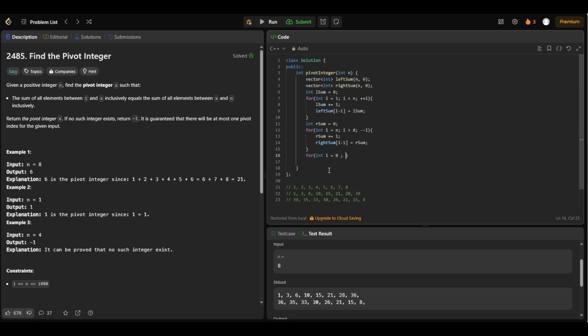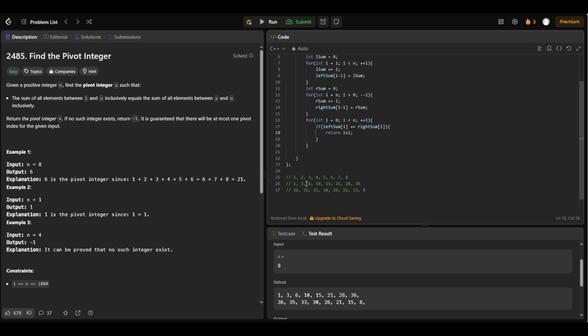And now we're just gonna make another iteration starting with 0 this time, because we already know we are going to iterate both the lists. I is less than n and I plus plus. Then we are going to check if left sum I equals right sum I. We know we already found the index, right? So we can return I, but actually it won't be I. The reason being that right now the index is 0, but we have to return that number, so it would be I plus 1.